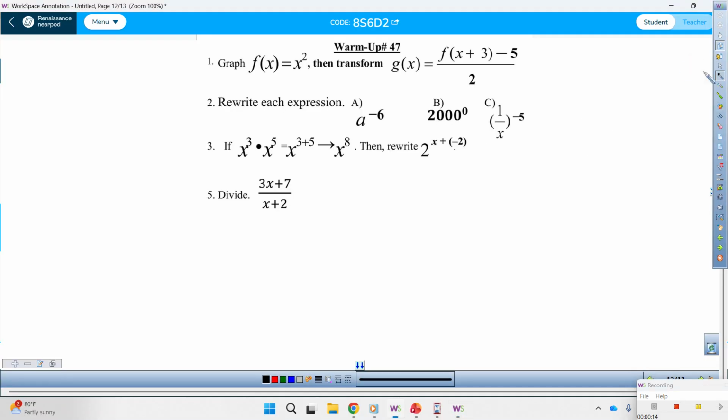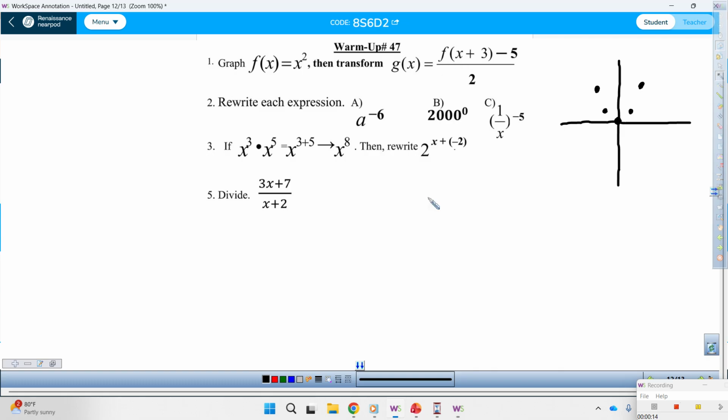So let's go with number one. Just to recap, how do we graph f of x equals x squared? Well, here we go. We have negative 2, 4, negative 1, 1, 0, 0, 1, 1, 2, 4. You guys remember those? Yes? However, they want us to transform according to these. That's why I'm not graphing my parabola here. I'm just using those 5 points to save time.